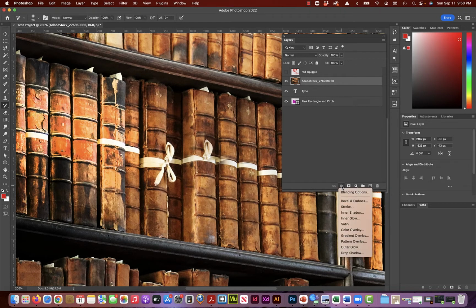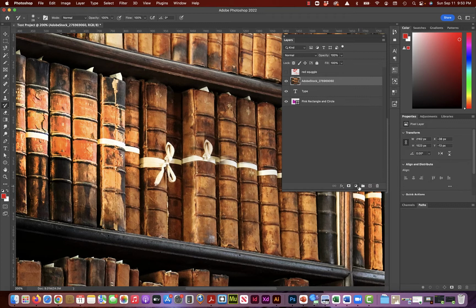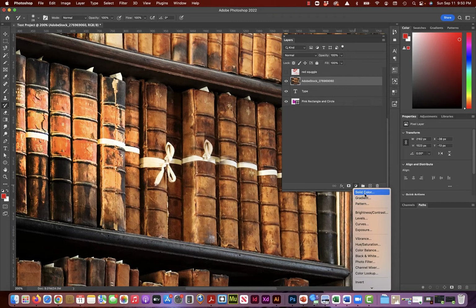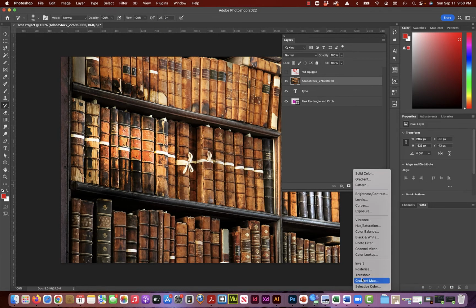So let's see what some of these, let's do one of these little guys. So I've got options for solid color, gradient, patterns that I can fill it with color, levels, curves, exposure, vibrance, hue and saturation. So all of these things will affect my color. I recommend going through and playing with all of these. There's more here than I can show in a video. I mean, I really could. It'd be a 4-hour video easily. Go through and see what they do. I'll hit the highlights here.